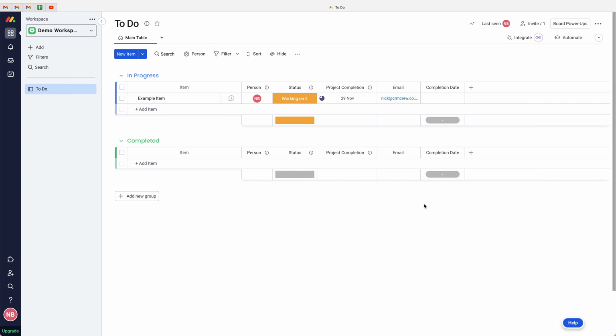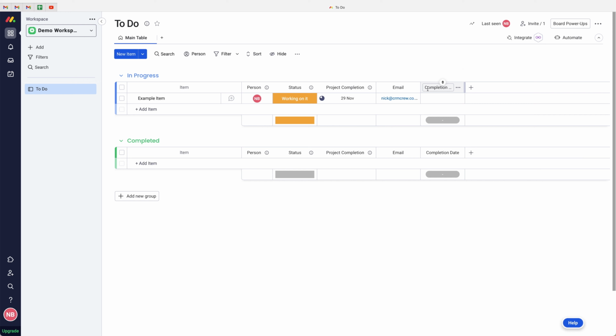I'm going to show you how to archive an item 30 days after the item has been completed. As you can see here, I'm in an example workspace and I am on a to-do list board. What I want to do is, 30 days after an item has been completed, archive it. So it's removed from the board entirely, but if I ever need to get to it, I can unarchive it and bring it back to the board. So let me show you how to do that exactly.